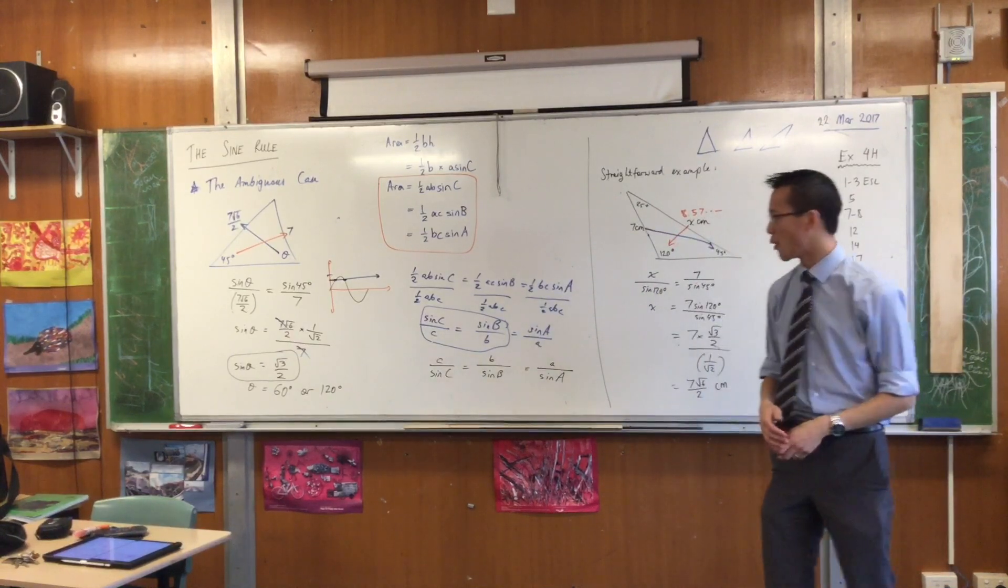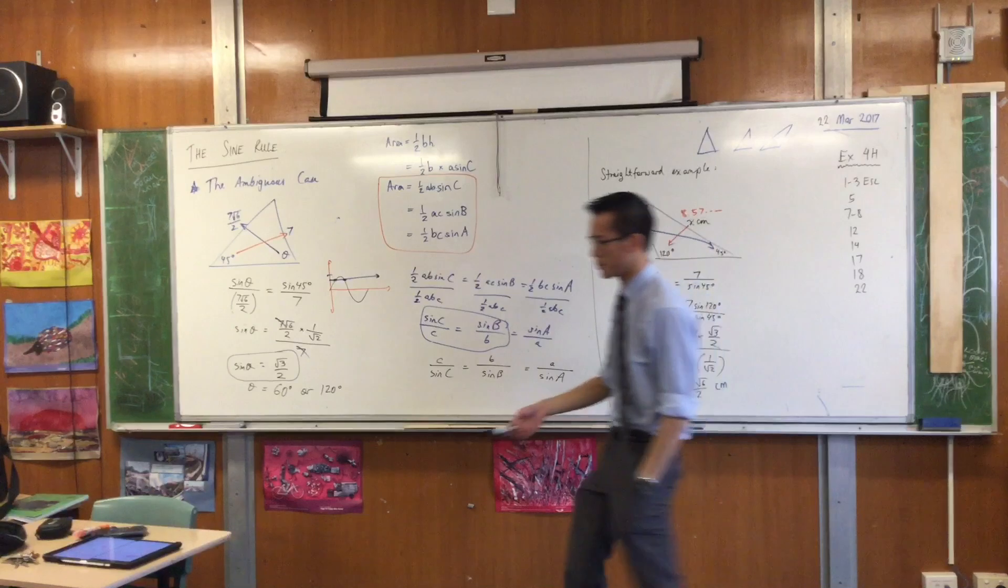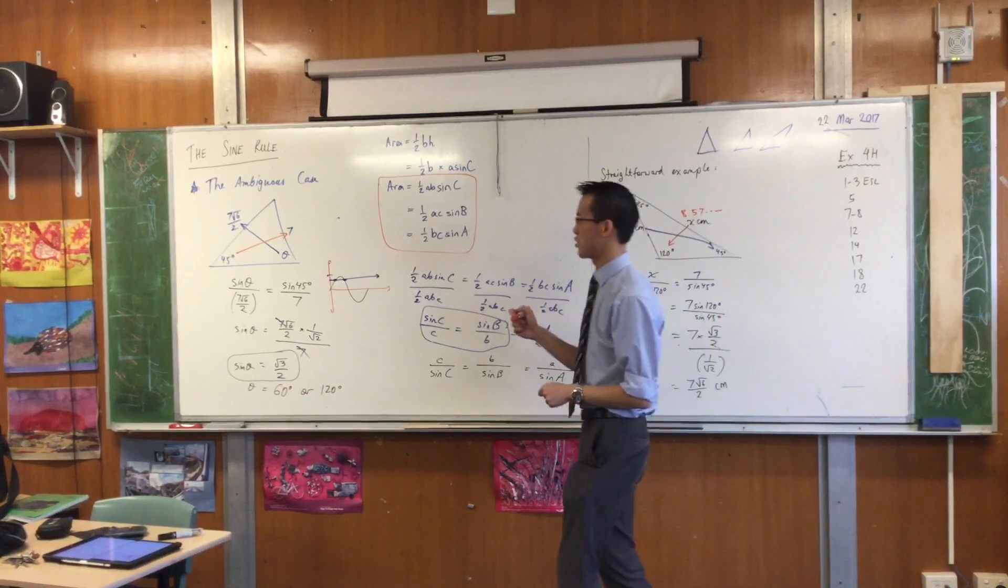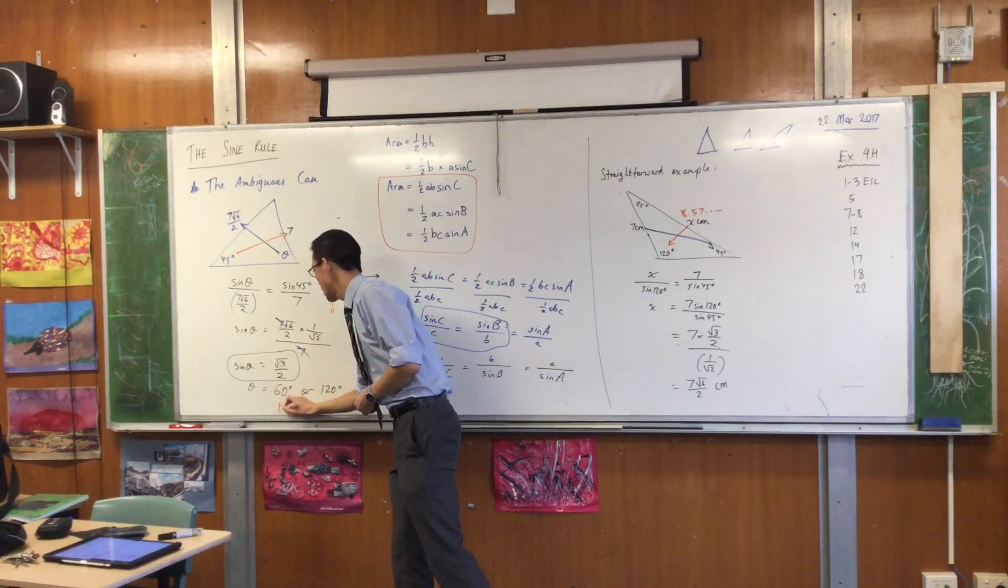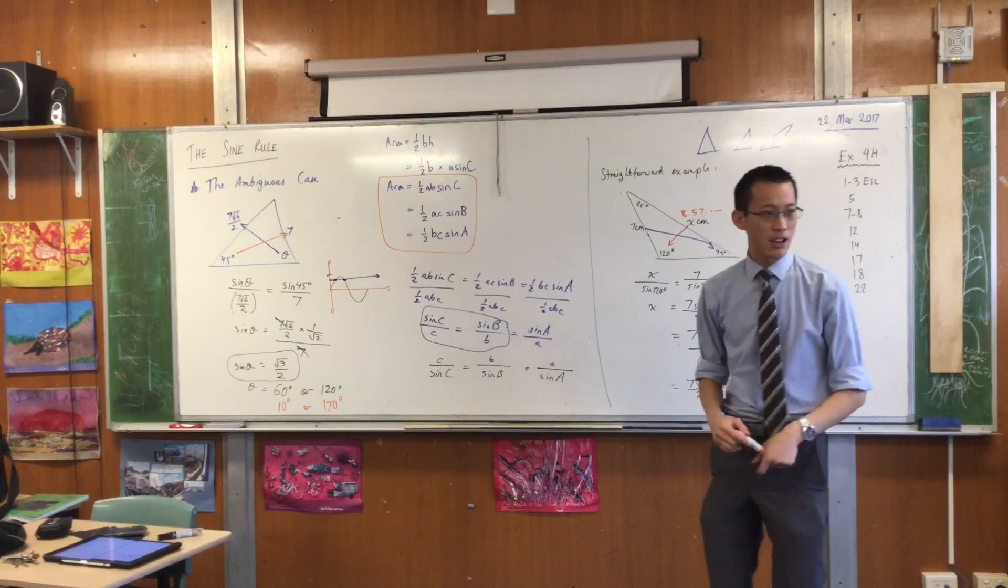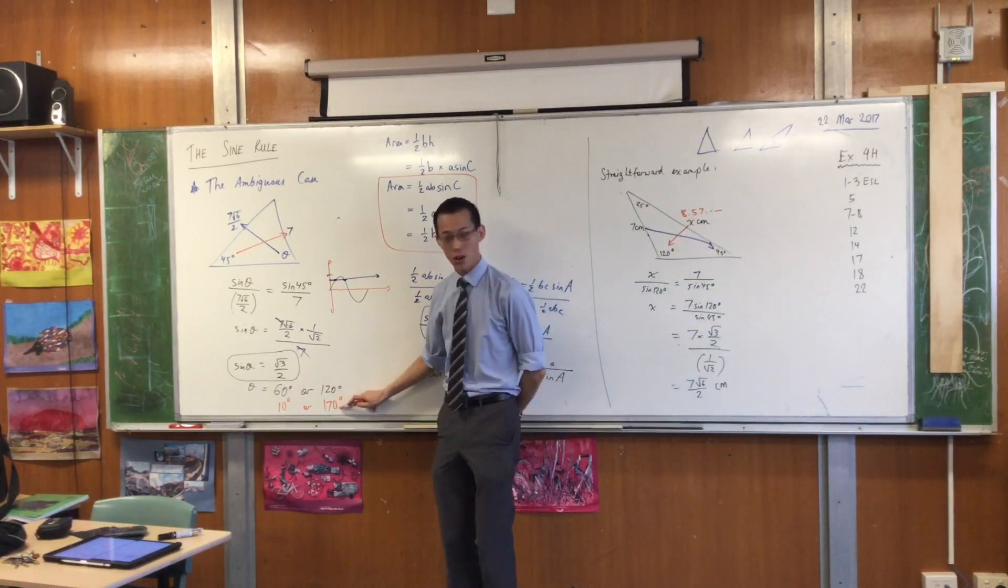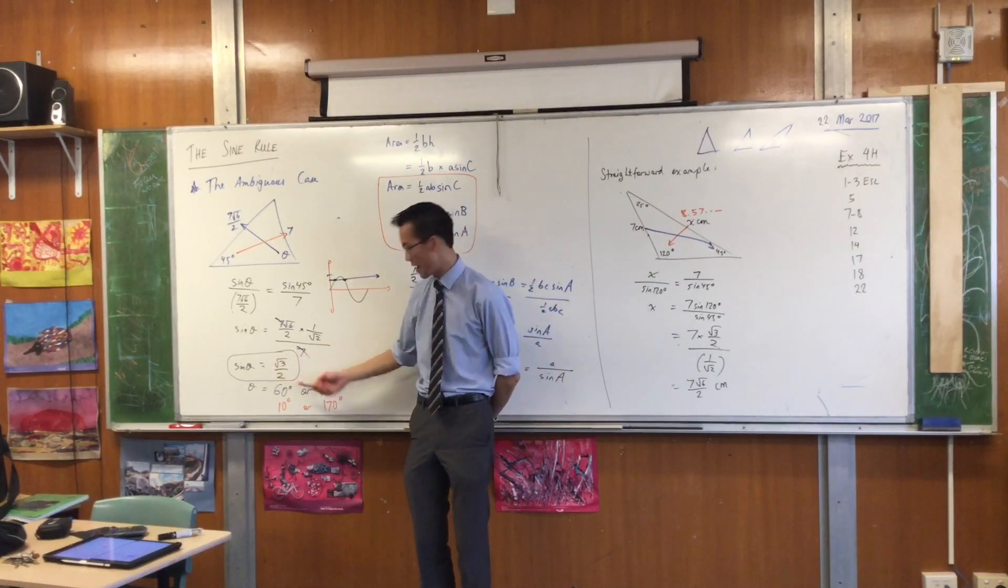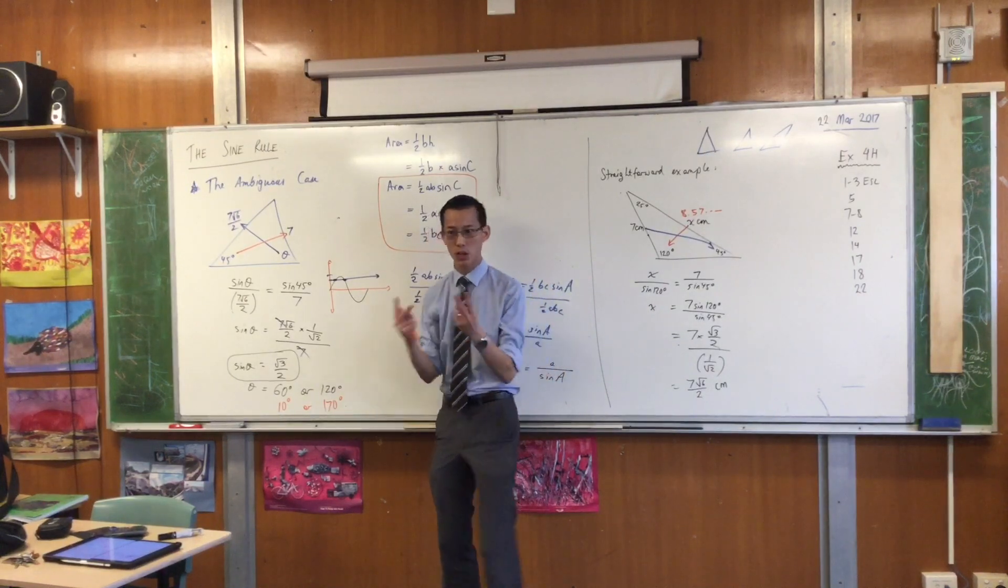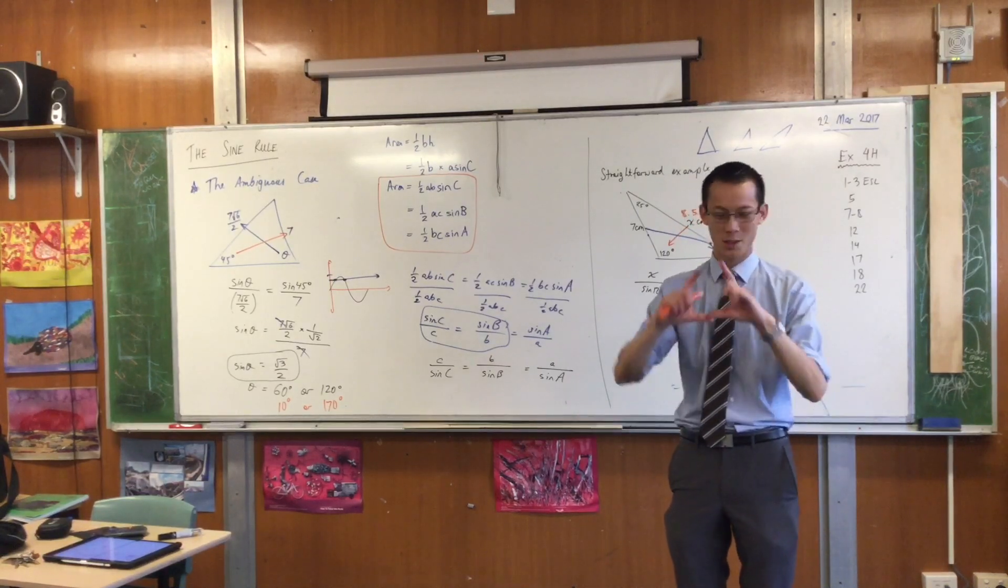Now, I'm going to start to work with it, but I want to point out what I said before. Remember, I said, oh, does it make sense. Sometimes, it doesn't. For instance. Don't write this down, because it would be wrong. But suppose down here, I didn't get 60 or 120. Suppose I got, I'm just thinking of the numbers. Suppose I got 10 degrees or 170 degrees. That's a first quadrant angle and a second quadrant angle, both of the solutions, right? Except I know, actually, one of these solutions is a dud. Which one's the dud? This one here, even though it gives me a legitimate solution from whatever trig equation I had, you try and put this in a triangle, and you're in a little bit of trouble. Because you've already got a 45 degree angle, you try and stick that 170 in there, and suddenly, you've got two angles adding up to 215 degrees. And I don't know what shape that is, but it's not a triangle, because it's not going to fit in your angle sum.